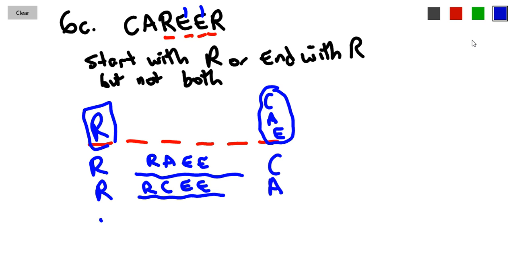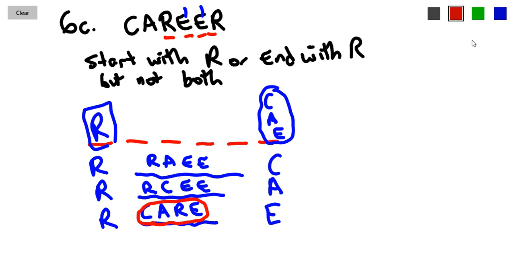No problem there. But if I start with an R and end with an E, the middle 4 letters would have to be C, A, R, E. And this time, because of the E on the end, I only have 1 E in that middle section to rearrange, which means that the math I have to do to rearrange C-A-R-E is different from the math to rearrange when there's 2 E's. So that means we're going to have to separate this into cases.